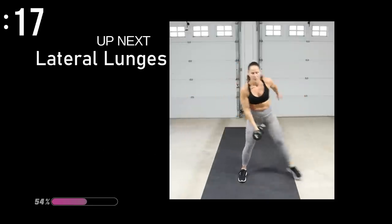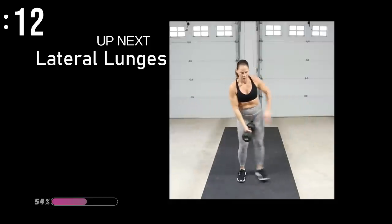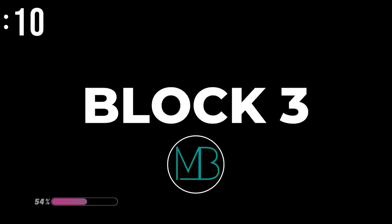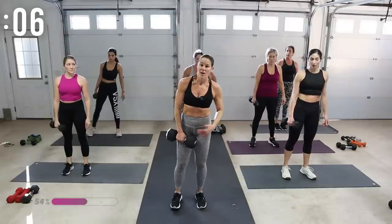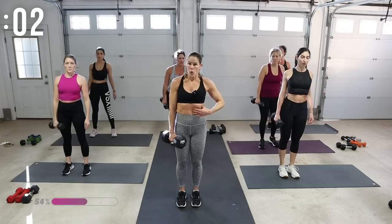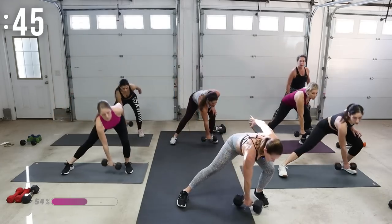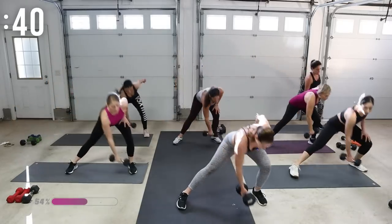Starting off block three with a lateral lunge. You're gonna step out to the right and then in and then over to the left. I'll be using a 25-pound dumbbell, just one. Should be moderate onto the heavy side. So we'll start over to the right first. Brace your core. And then drop it into the other hand to go into that lateral lunge.